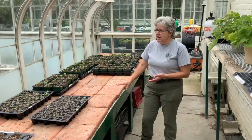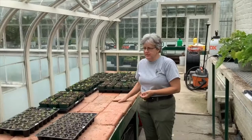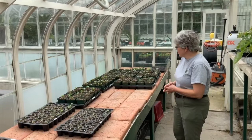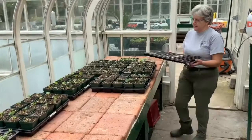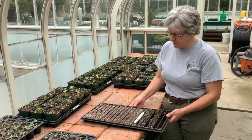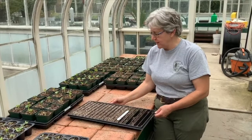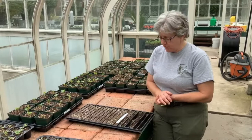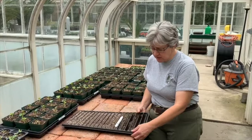The bottom heat warms up the soil and seeds are able to germinate very quickly and evenly. We also have a wall to the south so we're facing north — it doesn't get a lot of direct sunlight, which helps keep things from drying out too quickly. We start a lot of things from seed here, both vegetables and flowers, using different containers. We sometimes use row trays — very shallow, only about an inch deep — so I can start many varieties at once and then scoop them out, separate the roots, and transplant them.